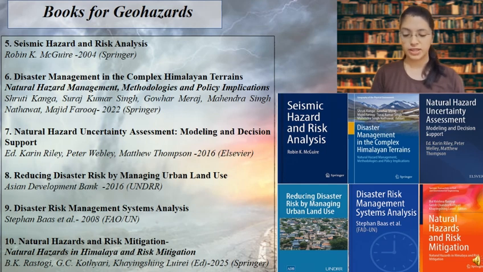Disaster Risk Management System Analysis. This text builds on the Hyogo Framework for Action, calling for proactive DRM through preparedness, prevention, and institutional coordination. It highlights the need to link DRM with climate adaptation, especially in agriculture dependent nations. FAO offers practical tools to assess institutional readiness and strengthen national disaster frameworks adaptable across sectors and regions.